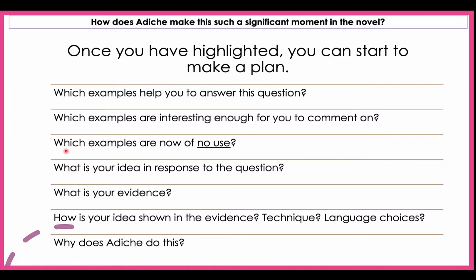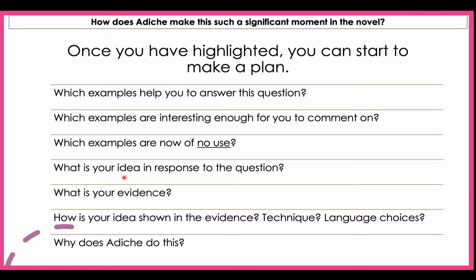So this is where you as well decide which examples do I not want to use. They're no use to me. They're not interesting enough for me to comment on. I don't know what I would say about it, and actually I don't think it fits in any of the ideas that I'm already thinking about with regards to my plan.